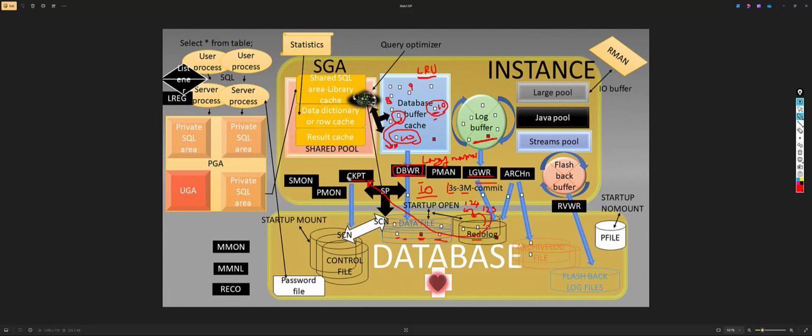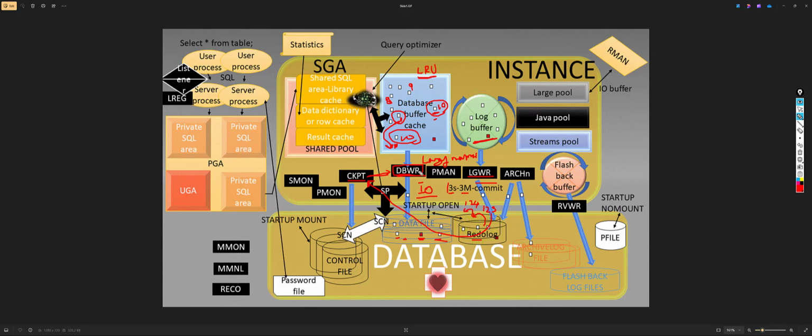So for that reason it will signal the checkpoint. Once the checkpoint happens, the checkpoint will again signal the DBWR. Then DBWR will write all the dirty buffers. The blocks which are marked by the LRU algorithm as infrequently used blocks will be marked as dirty buffers. And again there are other concepts as well that I will explain in advanced topics. We have different states of the blocks in the buffer cache: we have pinned buffers, dirty buffers, and free buffers. That I will explain later.